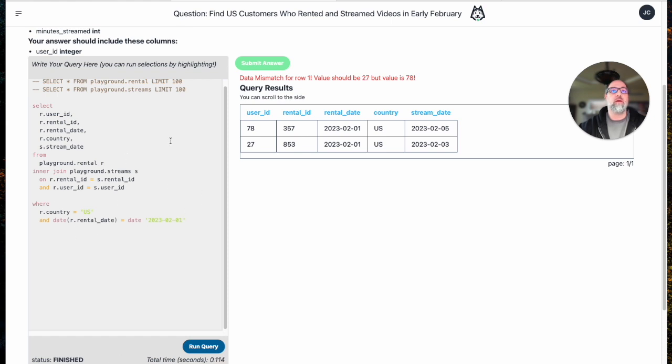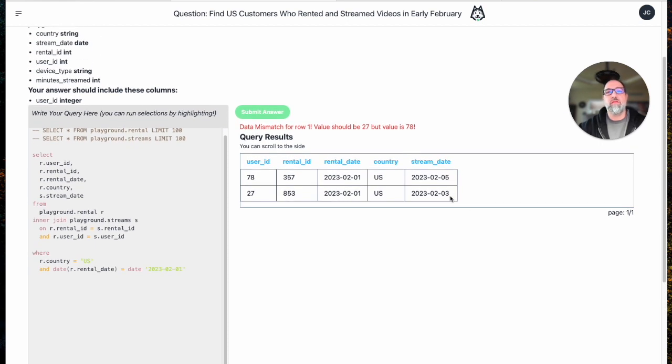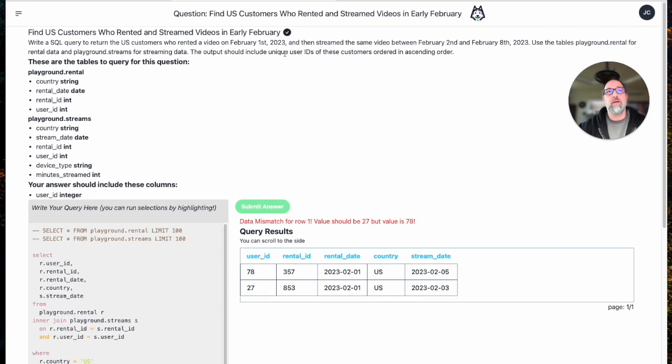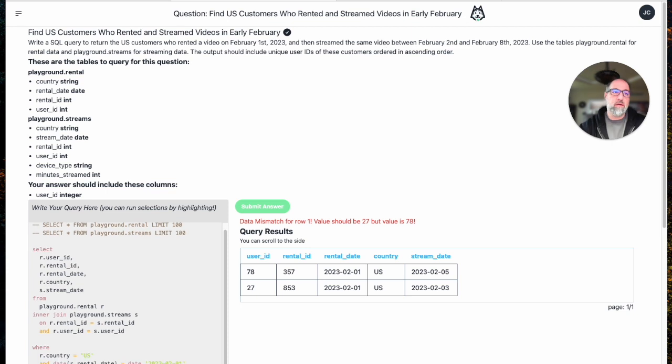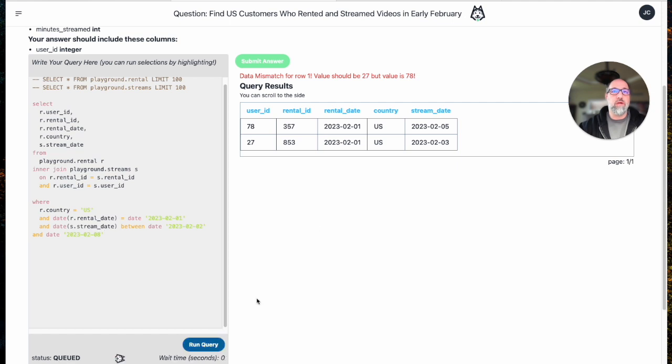Okay, so we're still not sorting correctly, right? But if we look here, these two dates fall in that range. So adding the between on the stream date, s.stream date between date literal 2023-02. So if we do it just to the requirements, we're still not going to get any filtering, right?